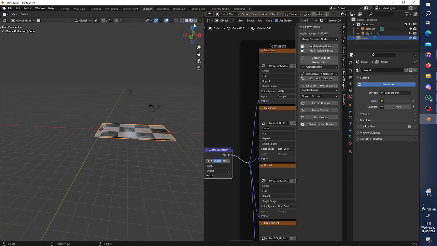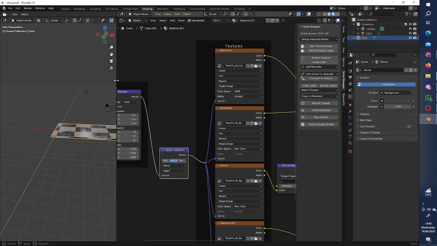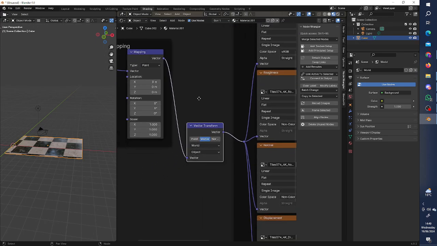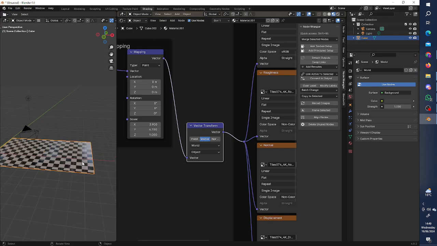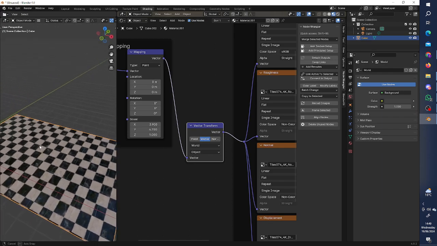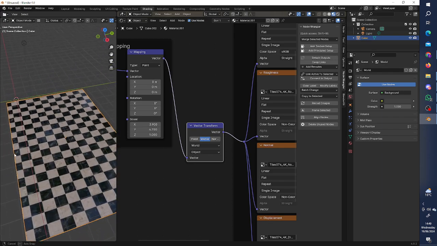Bring it up so I can actually see the texture. And what I'm actually going to do is use this scale here, and I'm just going to scale the texture up. And now you can see the UV map has changed.